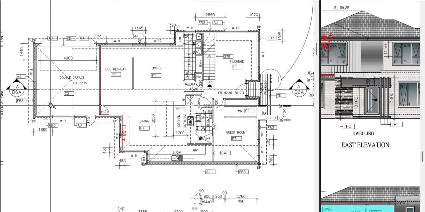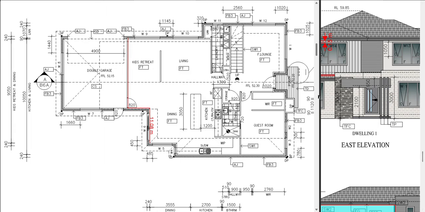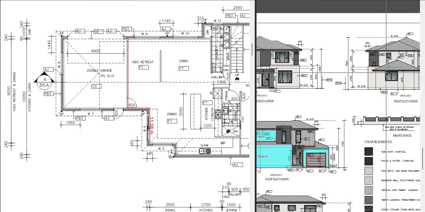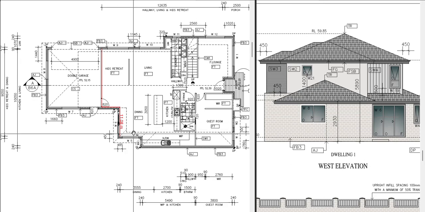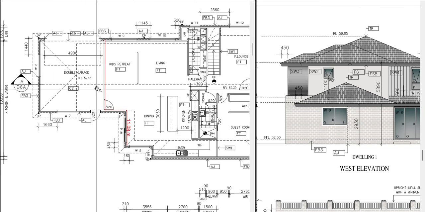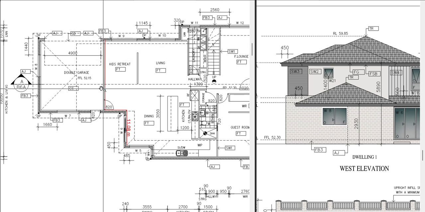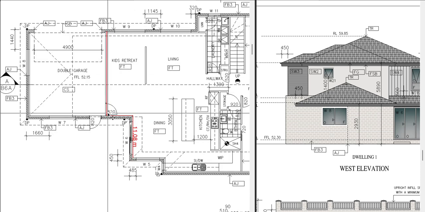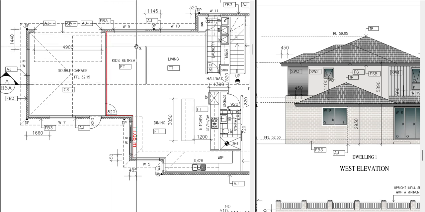Now let's come to the second part. If you can check, guys, this is the area, and now come to this place. For this one, a double garage, there is a ceiling over here. But if you check, there is a first floor lining. That means in this area the first floor is lined. Now you have done insulation on all the walls, and you have done the ceiling part of the first floor for the insulation as per the energy report.